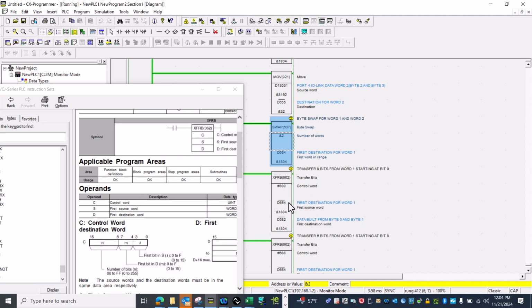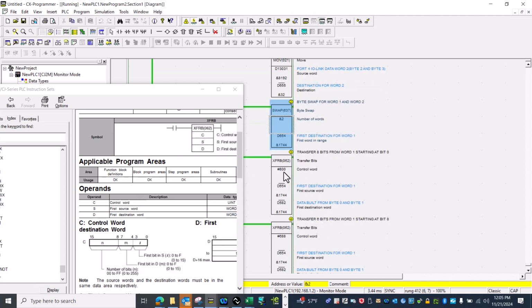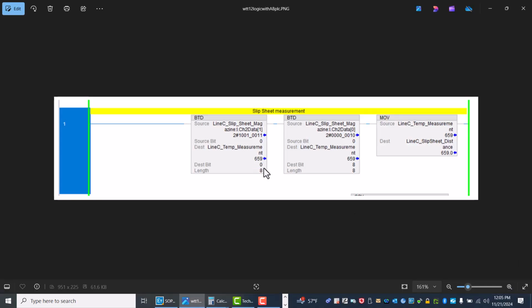And then to distribute the bits to build that word, you would be able to use the exact same instruction, but it would be laid out like mine is. It would be 0 and 8, same as here, and the next one would be starting at 8, for 6 bits, and then going into 8. So that's how you would build it. I know it's kind of confusing, but hopefully this helps.